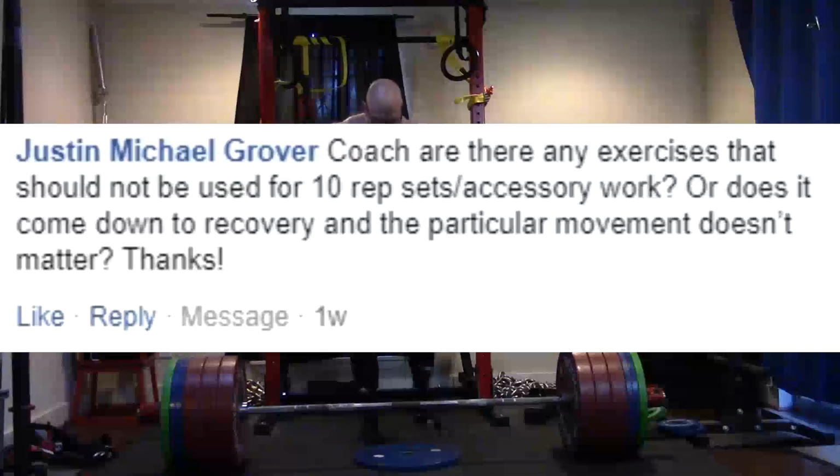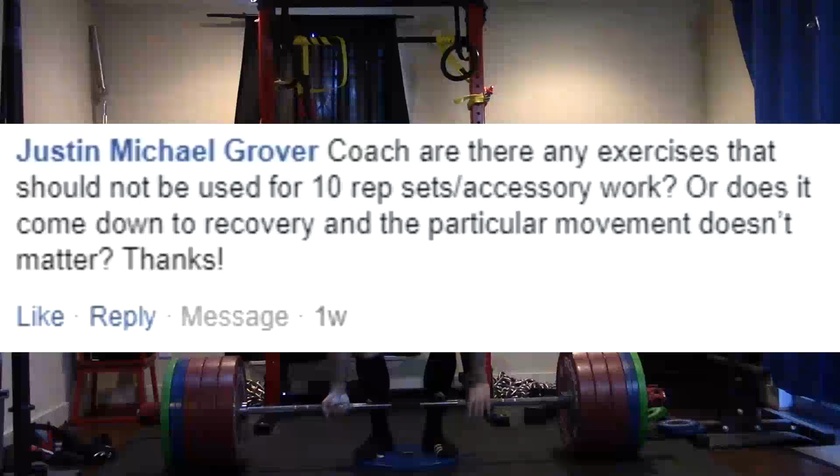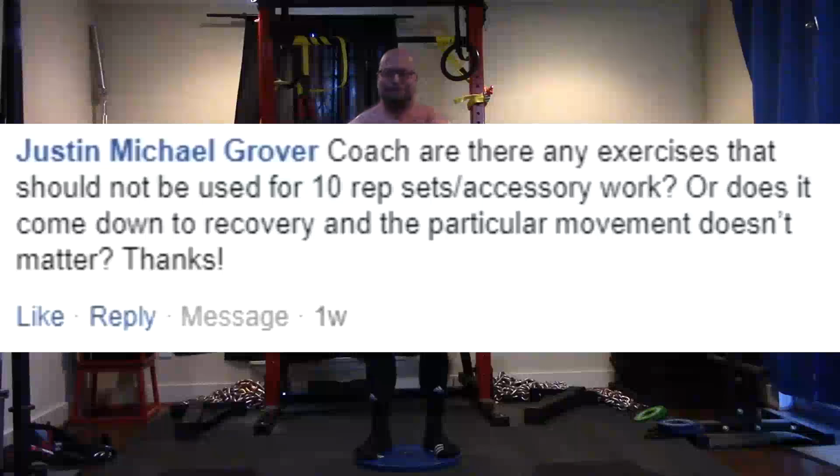What do you see me do running the whole conjugate system? A lot of times I've done 5x5s, 4x6s, 3x10s is pretty common for me these days for big exercises, big multi-joint movements. Smaller movements, I'll do more sets. That would include like the reverse hyper. It's easy to recover from. Look in terms of how do you recover from it.